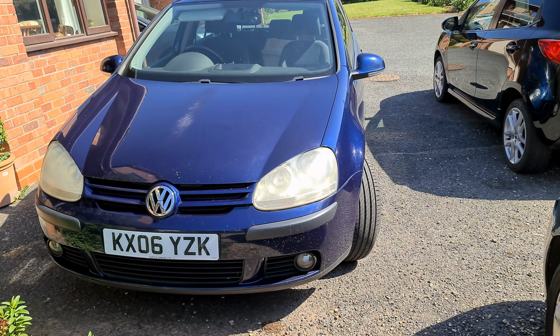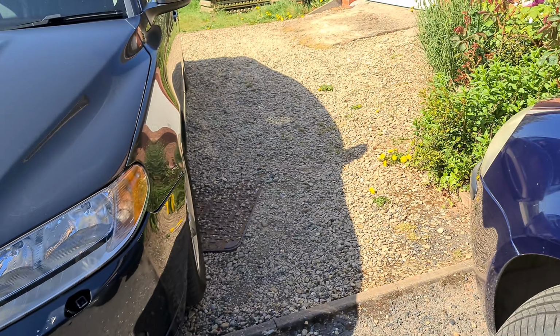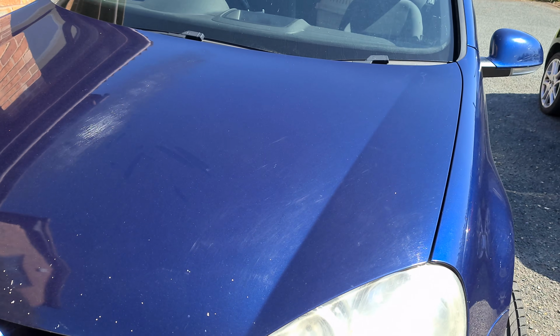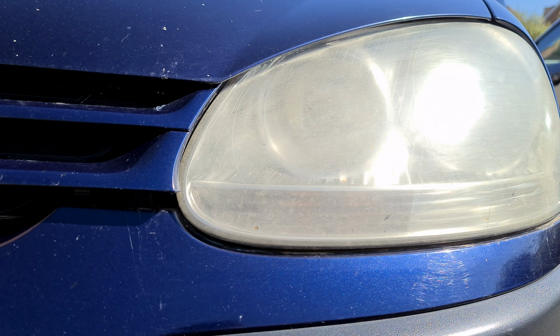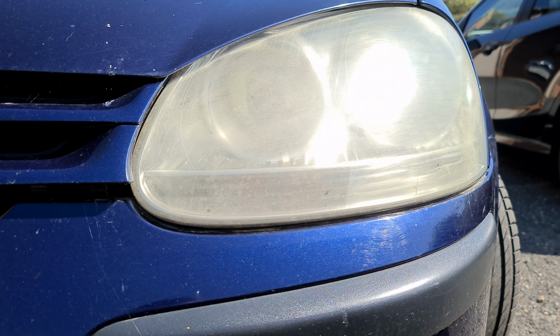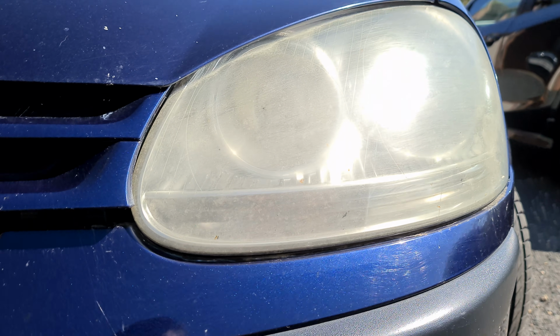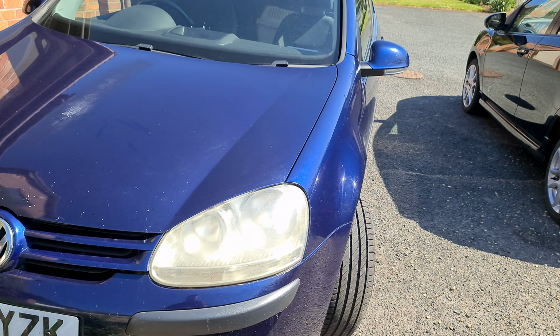Secondly, are these headlights here. So if we take a look at the Volvo, you'll see that they're nice and clear. However, if we look at the Golf, they've got this yellow hazing effect, and this again is the UV degrading the lacquers. But these are most obvious on the headlights, just because of how dramatic a difference it makes. These do get to a point where you can actually fail an MOT because the degrading is so bad that it completely blocks the light, and you can actually see what this headlight was like. This is where the edge of the degradation is, and then you can see perfectly clear headlight just there. So that's an example of what the headlight should look like compared to what it does look like.